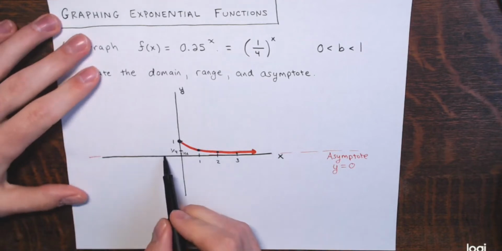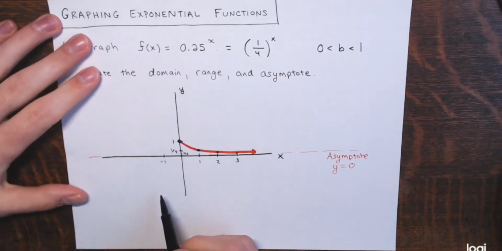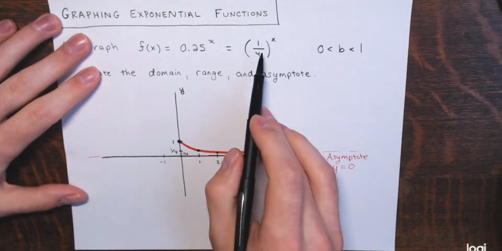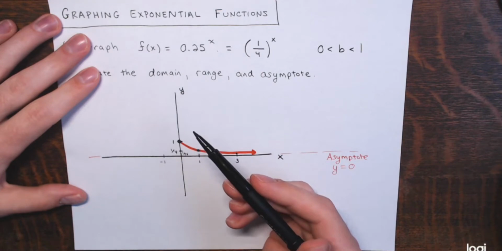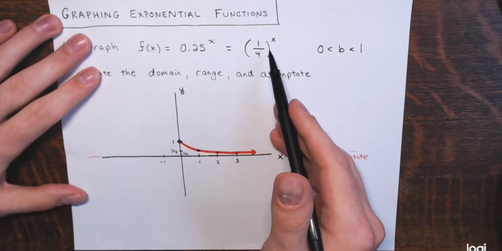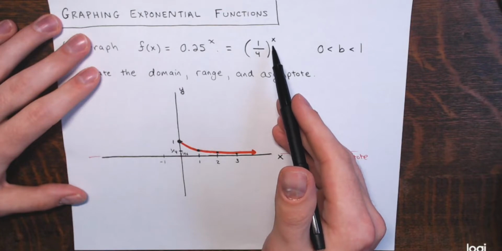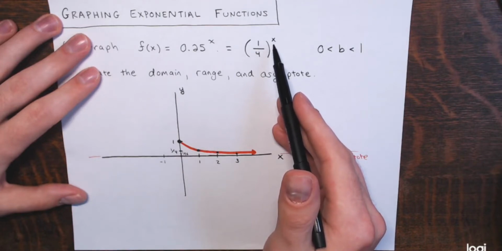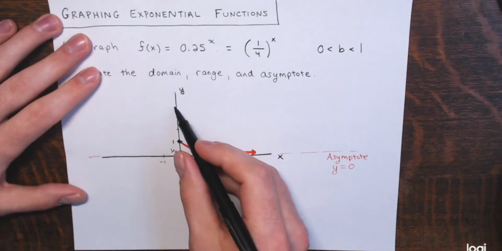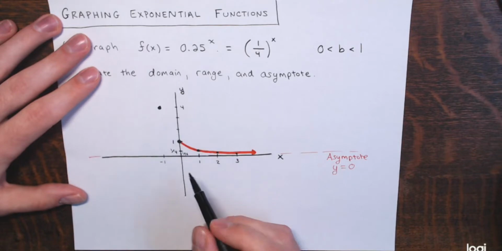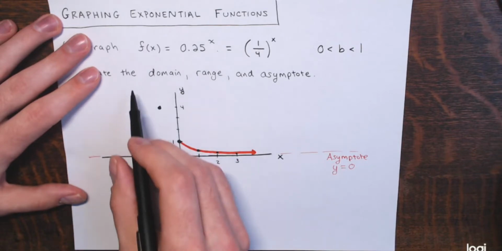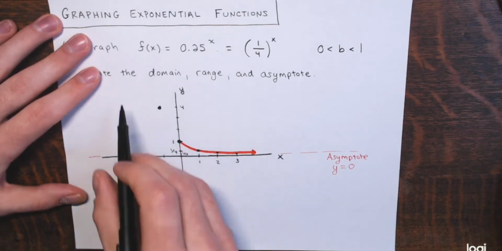Now for negative powers, and again, I'm hoping you're familiar with some exponent properties. When you raise something to a negative power, it's just the reciprocal of the positive power. So 1/4 to the negative 1 would be the reciprocal of 1/4 to the 1. 1/4 to the 1 was 1/4. The reciprocal of that is 4. So input -1, output 4. And then -2 would have an output of 16. And -3 would have an output of 64, right?